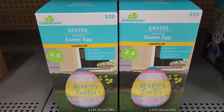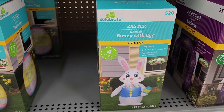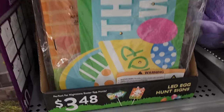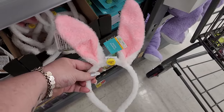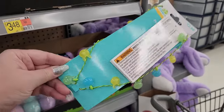$1 on the glow bracelets, and you get 4. They're really cute. $1 for 2 glow wands. $1, you get 24 egg glow sticks, so you can put these in your eggs to make them glow. $20 on the light up Easter egg, and they also have a bunny for 20. Funny, huh? $3.48. These are LED egg hunt signs, and those are the two that they have. $3, and these light up. $3, and these also light up.